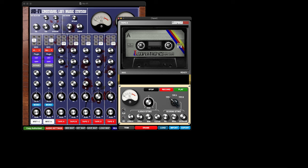Then we have the noise. The noise can't be zero because, of course, we are simulating tape. It doesn't make sense to have zero noise. And the kind of noise depends on the type of the cassette. And then the tape saturation. We can record and saturate the tape up to the distortion. So these four parameters must be set before importing or recording sound.